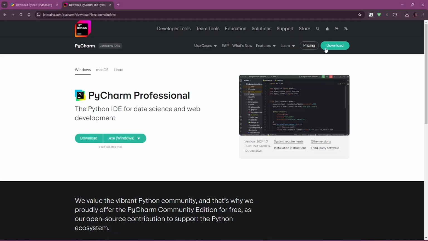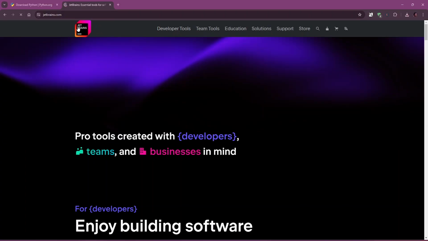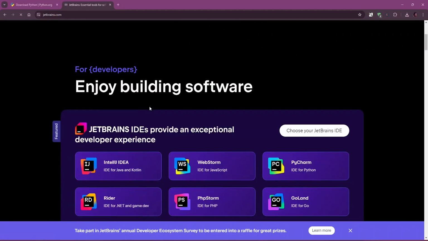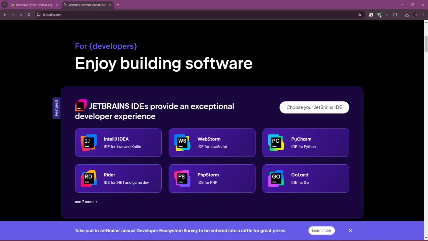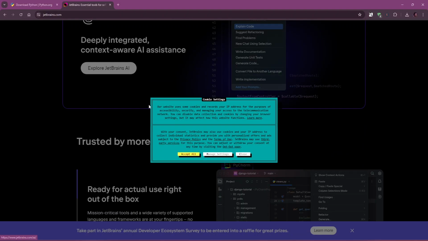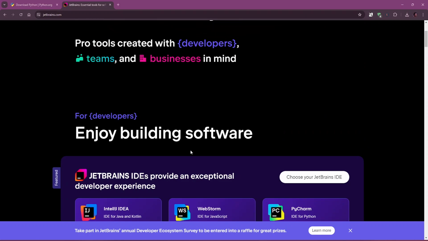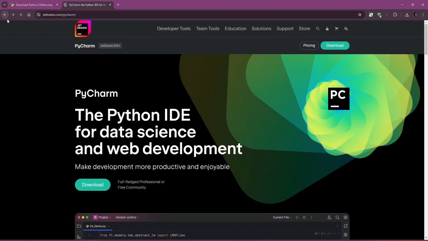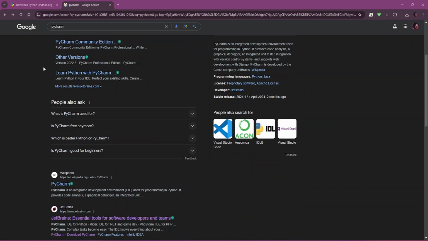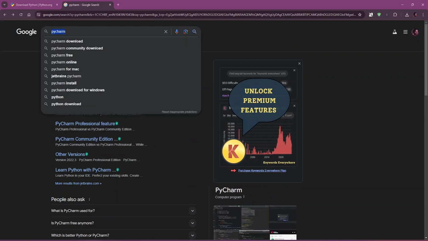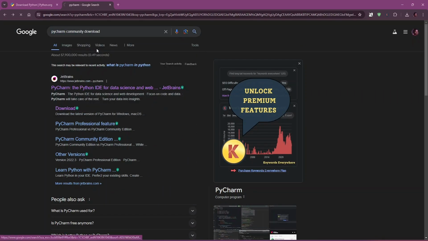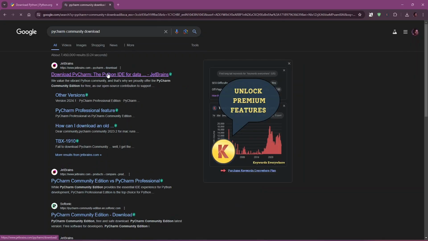And you have this option over here, but you can also just go back to pycharm.com. And over here, you will find another option for the Community edition, which is basically free. So try using the free version of PyCharm. And even if you cannot find it, then just try using another one. It's also totally fine. But if you still want to use PyCharm, what you're basically going to do is search PyCharm Community download. Click on that, and you have this option over here.